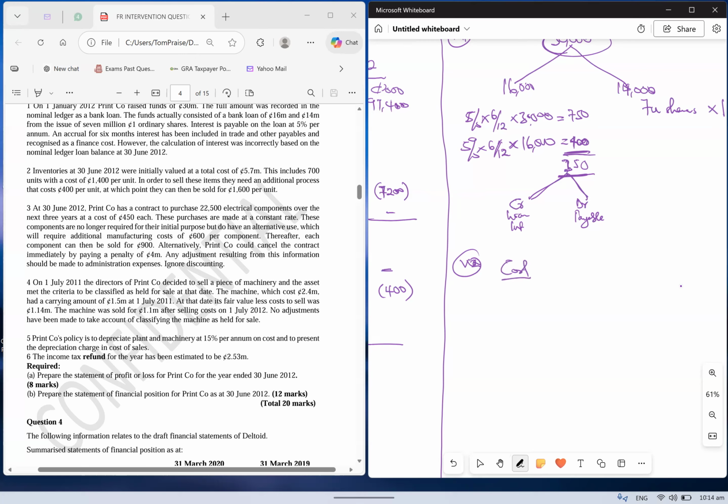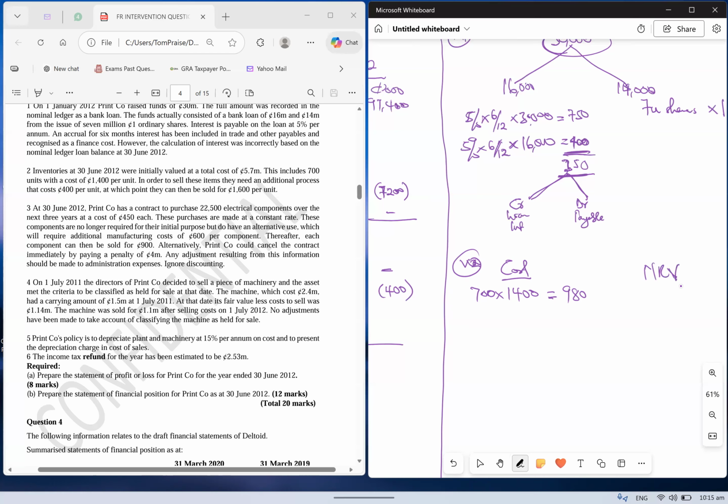for the 700. Now, the 700, according to this question, they said the 700 is with a cost of 1,004. So let's get it. 700 units at 1,004 per unit. What will you get? 980,000. We have 3 zeros at the top, so let's keep it at 980. All right, so that is the cost. But in order to sell it, so this is the cost. We need to find the net realizable value.